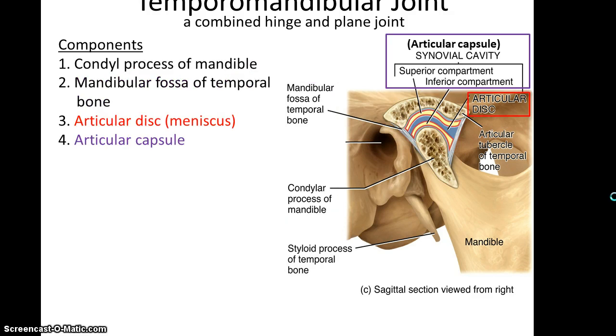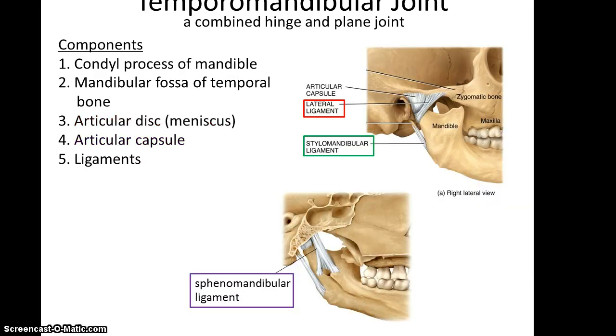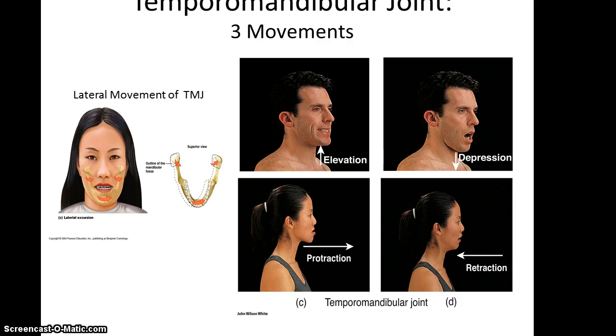There's also a meniscus found inside of the articular capsule of the temporomandibular joint, and of course the articular capsule itself, which you'll find in every one of the joints we're going to talk about because they're all synovial joints. There are also a number of ligaments that are important for attaching the mandible to the temporal bone, and this allows us to do a number of things, including opening and closing our mouth, or as they like to call it, elevation of the jaw and depression of the jaw. You also can protract and retract your jaw, and also move your jaw from side to side.